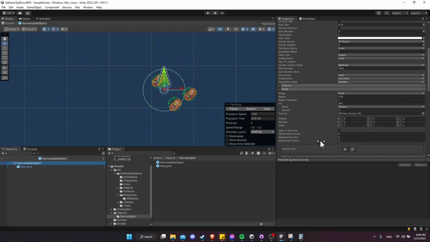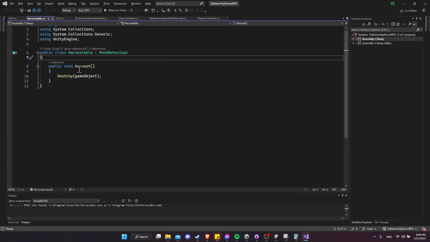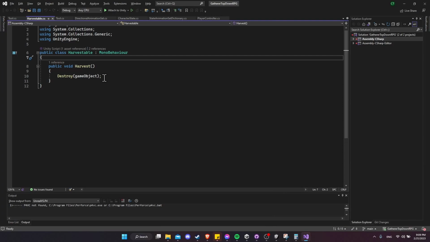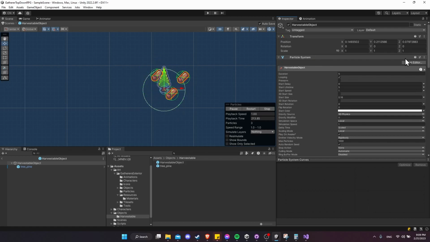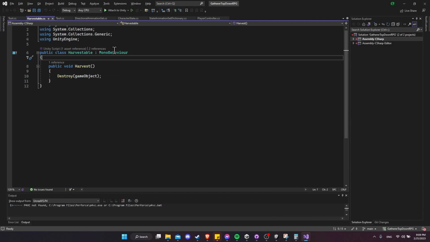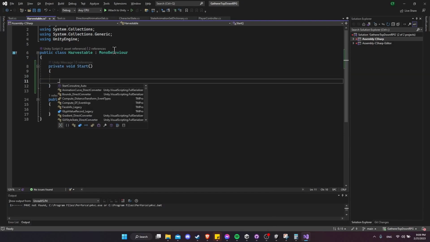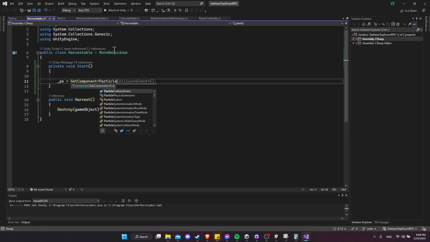Now click on the harvestable object and let's edit the script. So edit script. The harvestable script so far is really basic, but what we really want the harvestable script to do is not destroy the game object, at least initially, but to spawn particles through this particle system. So to do that, we're going to get access to the particle system. So let's go ahead and do that in the start method. So let's write start, and then we're going to do underscore ps for particle system equals get component particle system.